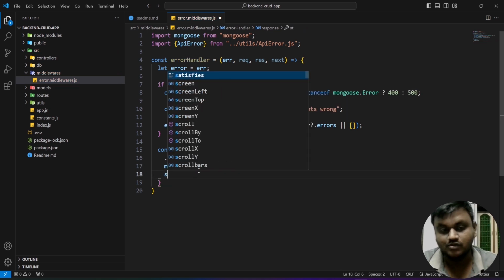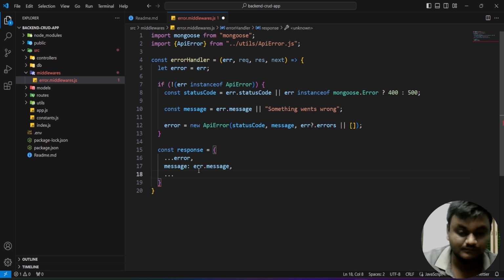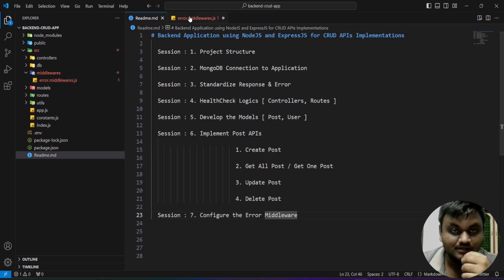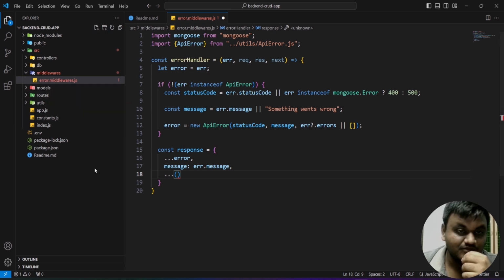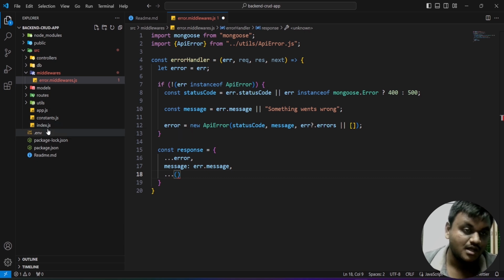One more thing I'm going to show here is the stack. Error stack means where the error is coming from. I'm going to show the error stack in the development environment only.